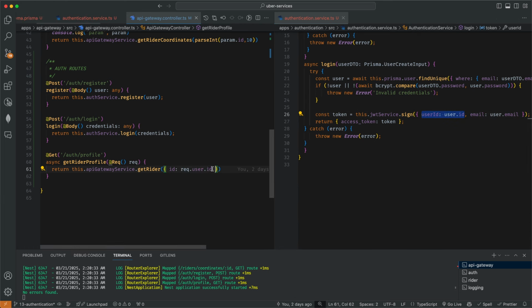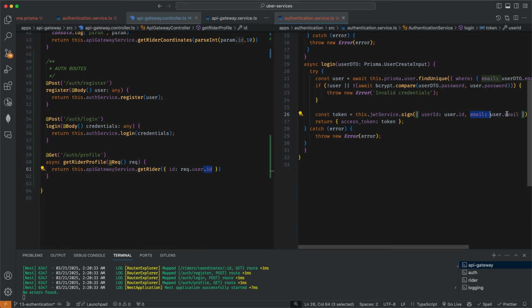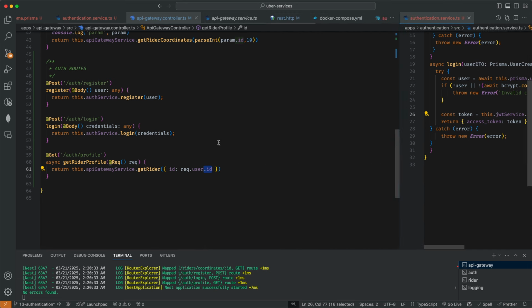It should be request.user, and we saved the email. What we want to do is have a guard or some kind of middleware to check whether it's a valid token, to decrypt the ID and email from the token.